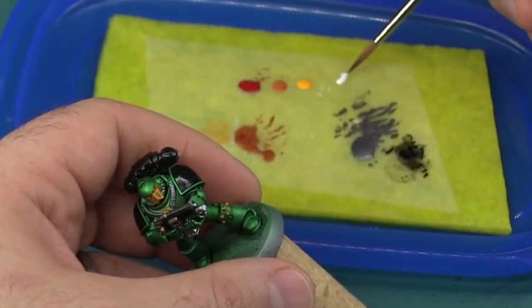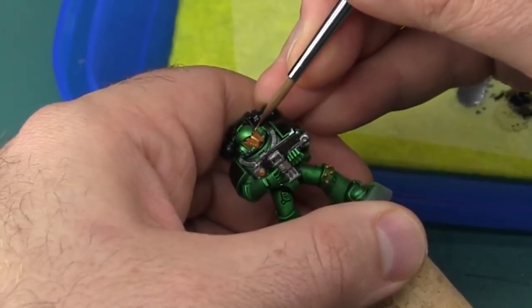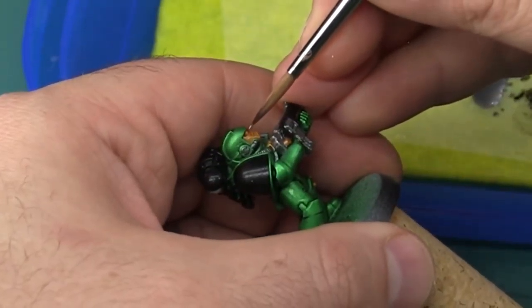Now the last detail I'm going to paint on each eye is two little small dots of white. One is going to be in the center of the bright spot just to really make it brighten up. The other is going to be towards the back of the eye lens to give the impression of some refracting light exiting.